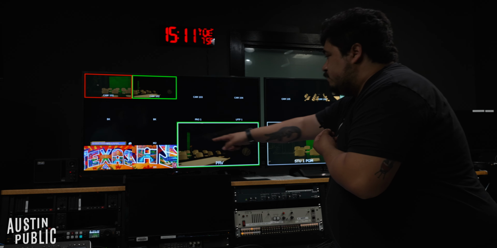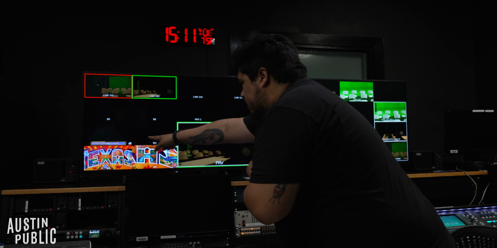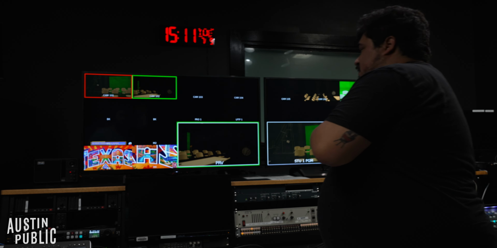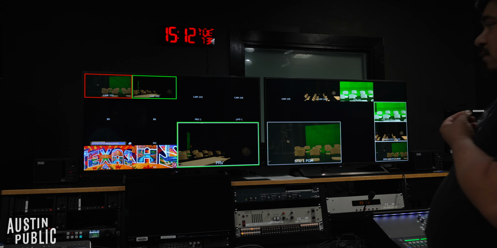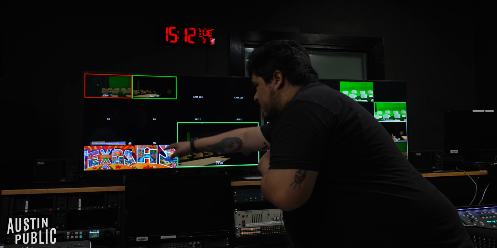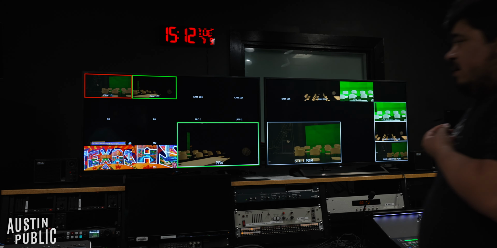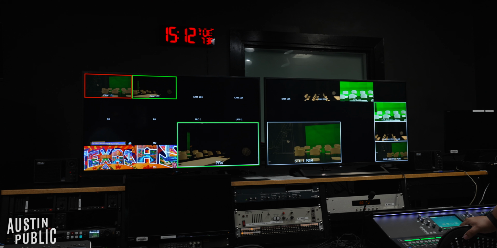Moving on to the bottom here, we have M1, 2, 3, and 4. Now these M video sources are going to be your graphics from the graphics computer. So this is where you would create or upload and play these lower thirds and any sort of video or image graphics you have. At the moment, M1 is being used for a lower thirds graphic that has been created, and then M3 and 4 are still photos that have been uploaded, and they can be used for green screen, or if you wanted to bring up a photo to show in your program.